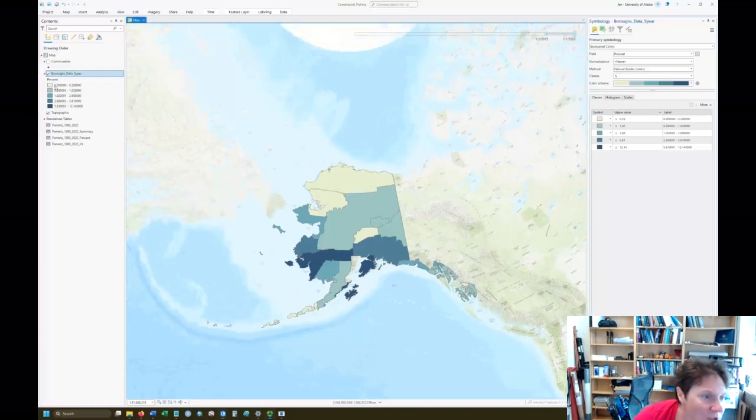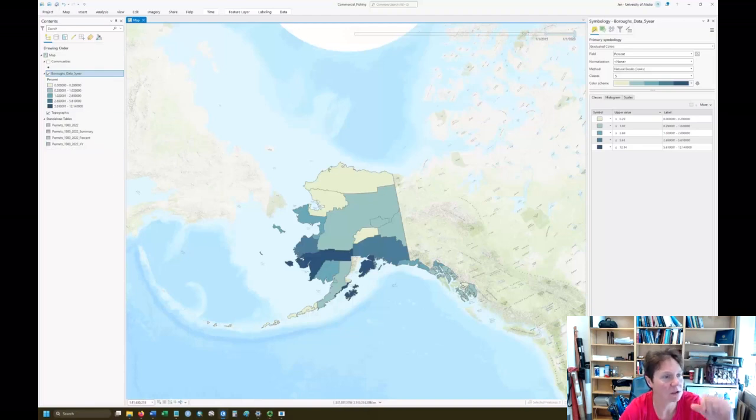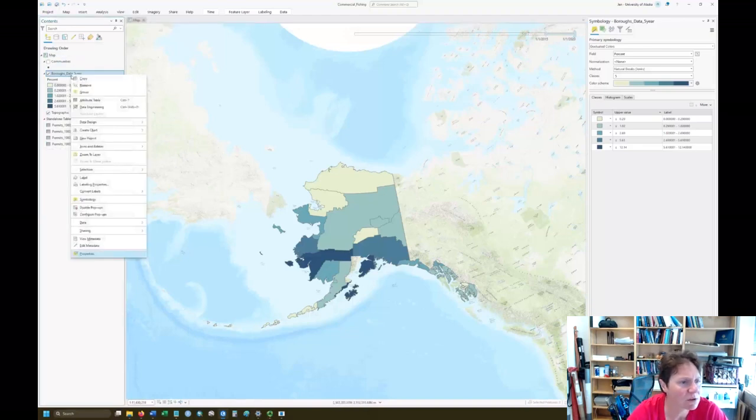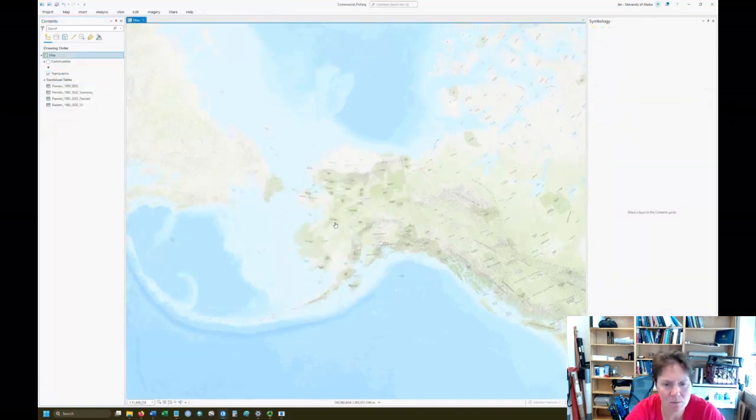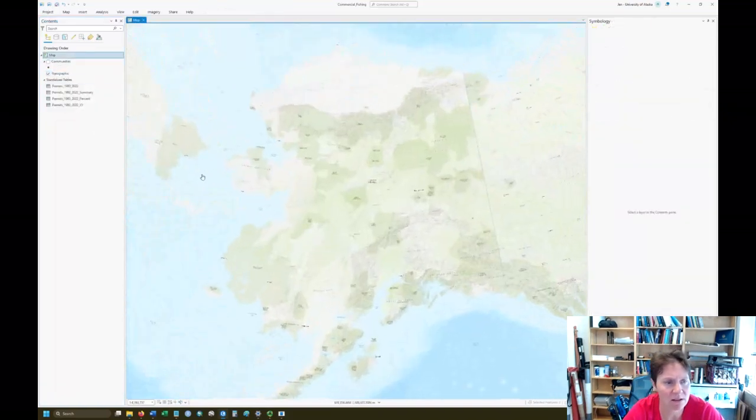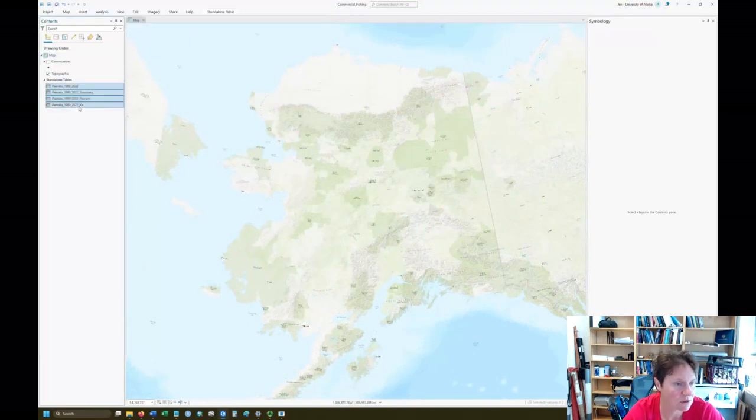Alright, so now we're going to go on to the multi-dimensional data. So what I would do is I would remove this 5-year data, just kind of keep a clean table of contents here. I'm probably just going to remove these standalone tables because I really don't need those either.